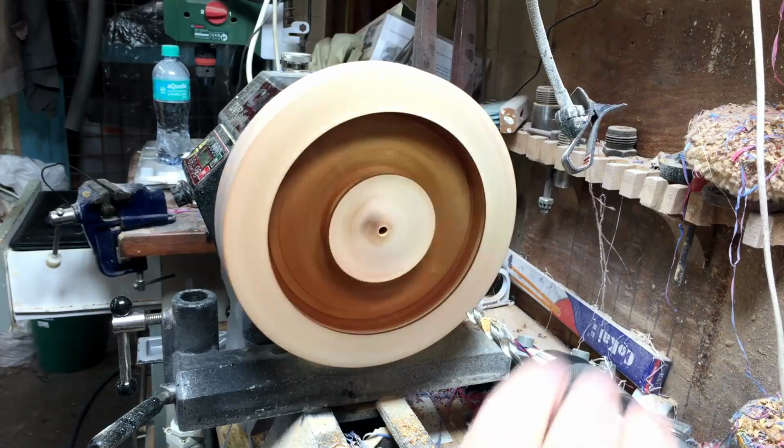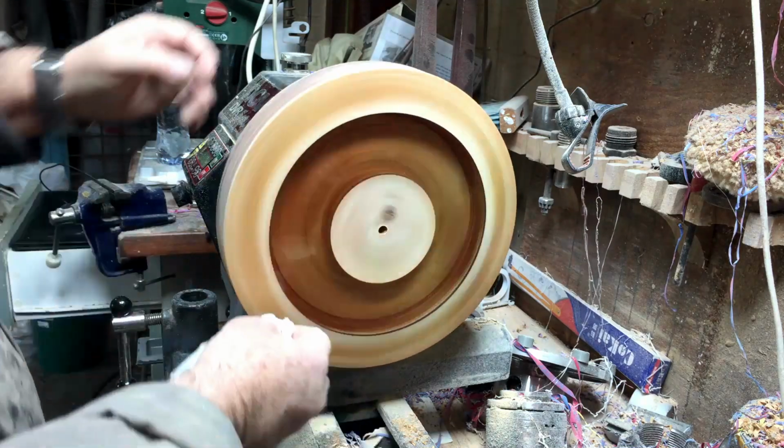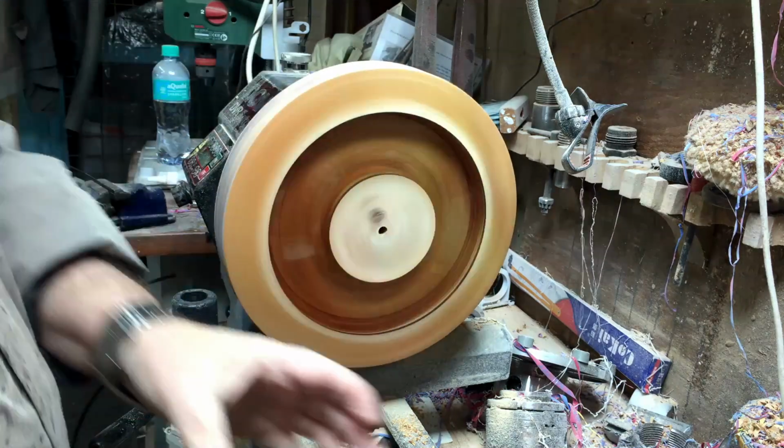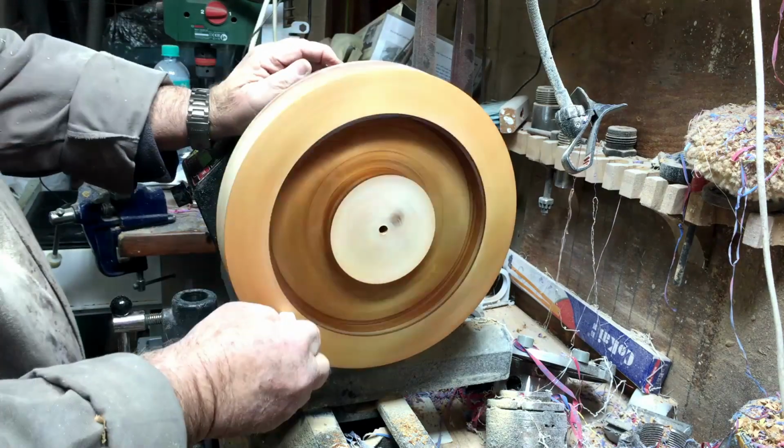Drilling a 10mm hole all the way through, I think it's a 10mm, and finishing this side of this plate. At this stage, it looks like a plate.